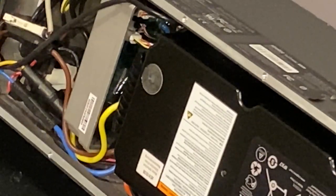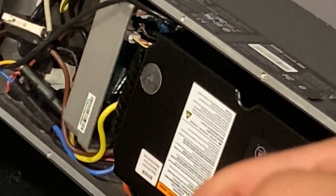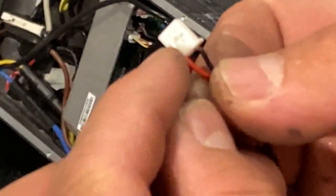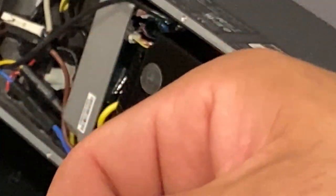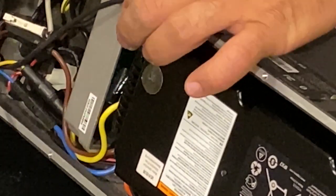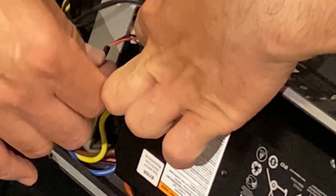So the way we're gonna do this, we want to make sure that we see how it goes. Like we see this, the little lever over here is the one that is gonna go against this part to that side. That one with the wires is gonna go towards the bottom. So what we're gonna do is put it in this position like that. We're gonna have it like this, and then what we do is simply align it with the port, and again it's the only one empty right there.